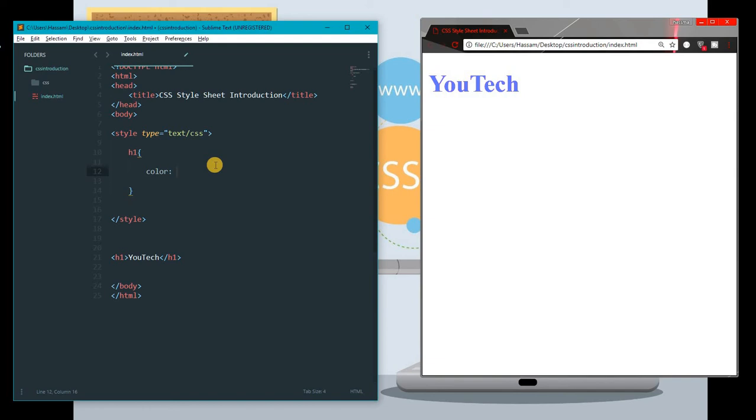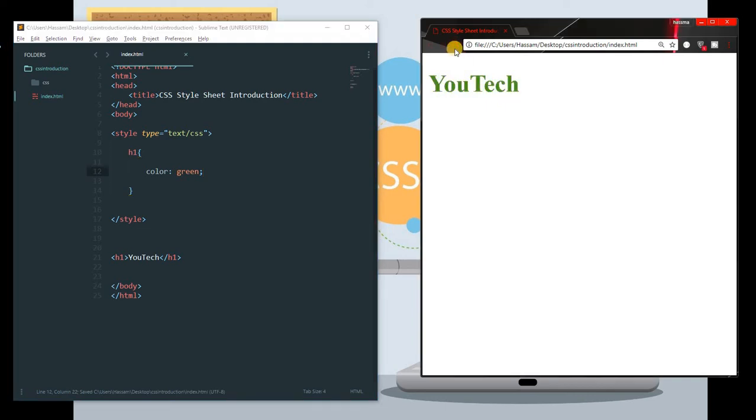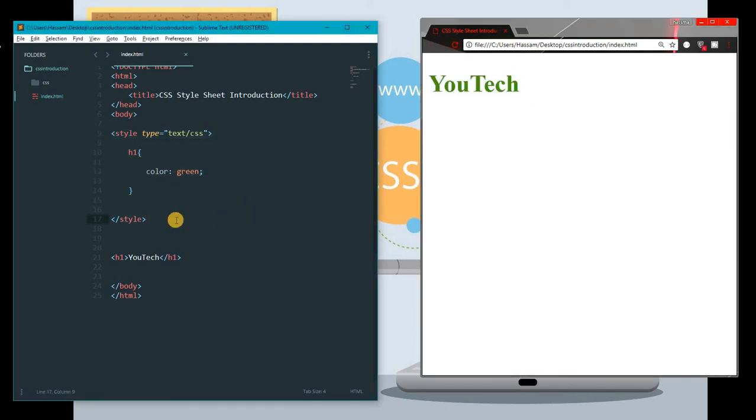After selecting the property, we need a value, and let's say green. After that put the declaration separator like this. Save and refresh your browser. Now you can see it's green. This is how you can use CSS styling internally. Now this is also not recommended by professional programmers.